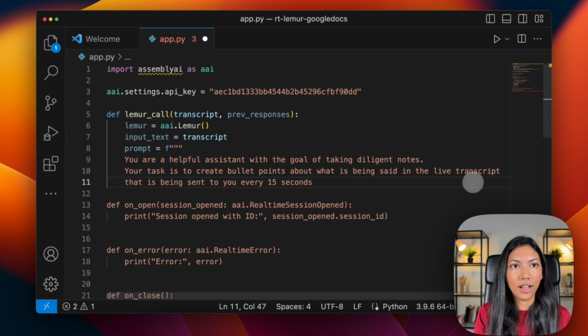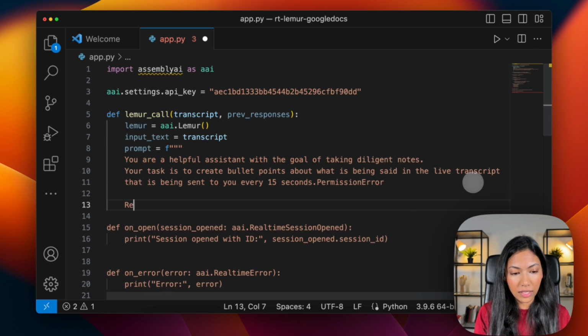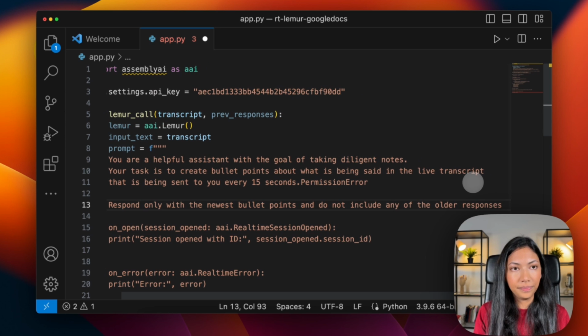You can adjust this time later on. And also, let's mention to respond only with the newest bullet points and do not include any of the older responses.